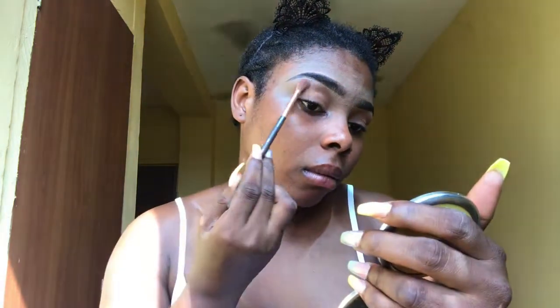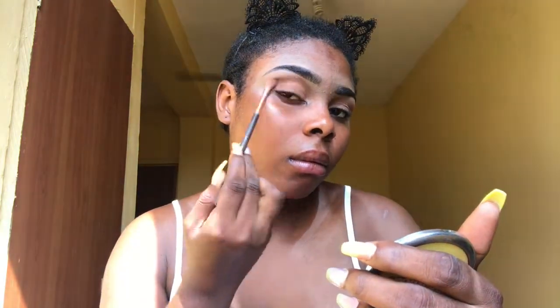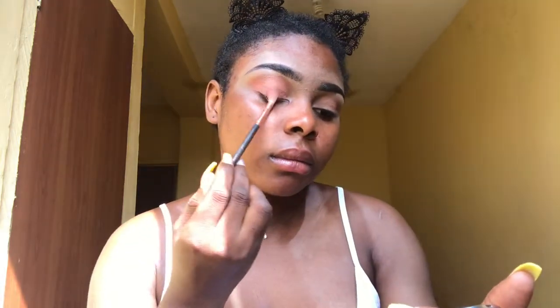Then after, I use a brownish shade or a nude shade for my eyelid. I use it for like a base kind of thing. But if you want to, you can also use any color you want, but just have to make it lighter so it doesn't look scary for your base. Then I blend it all out just to make it very neat.